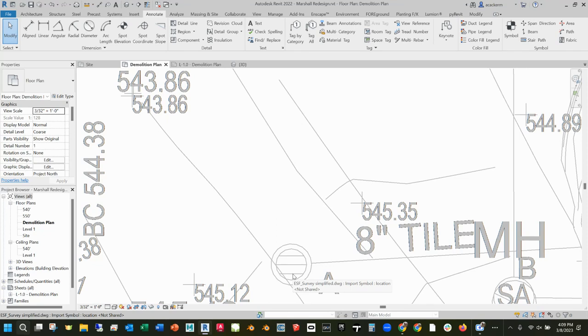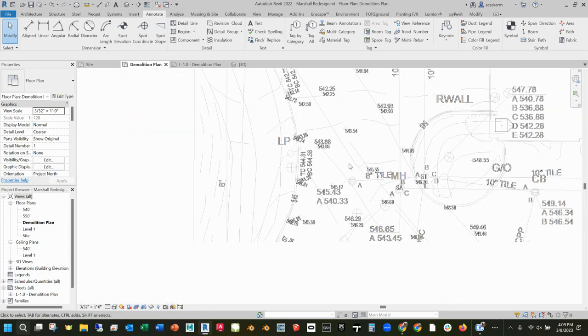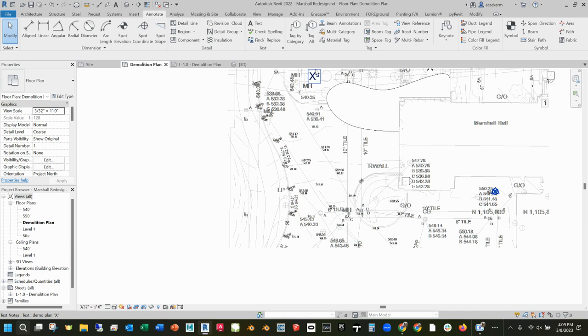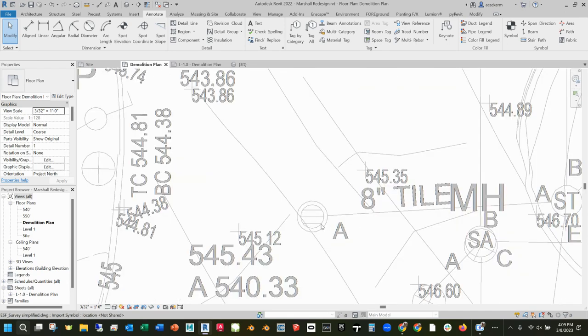Just put it in the center and make sure, usually tree X's are much bigger than other X's. So you might come up with a family of X's for trees that is more this size, and then smaller X's for something like inverts or trash cans, or you wouldn't demolish a trash can. A pedestal for a sculpture or something like that. But no, you usually just X over it.